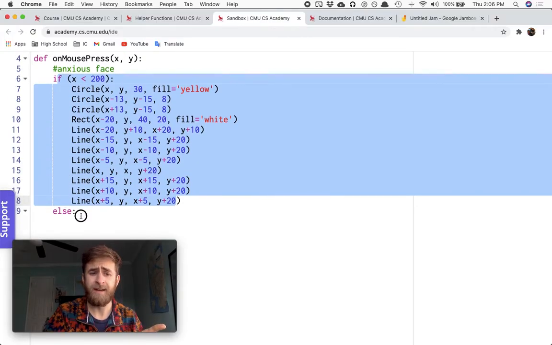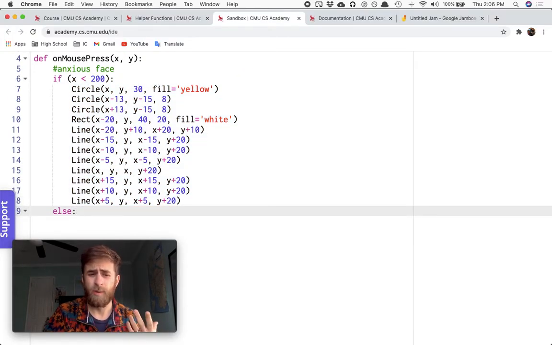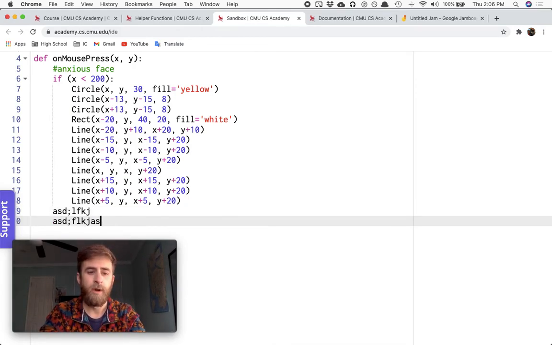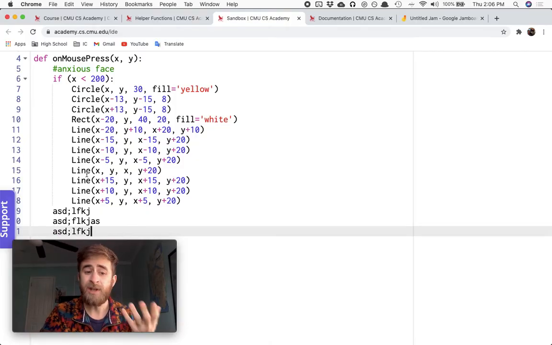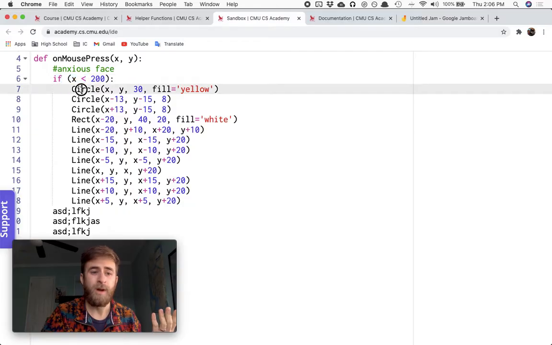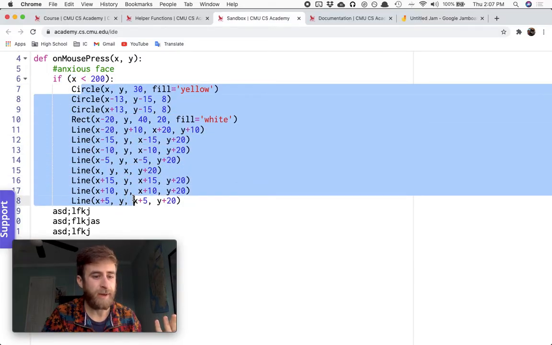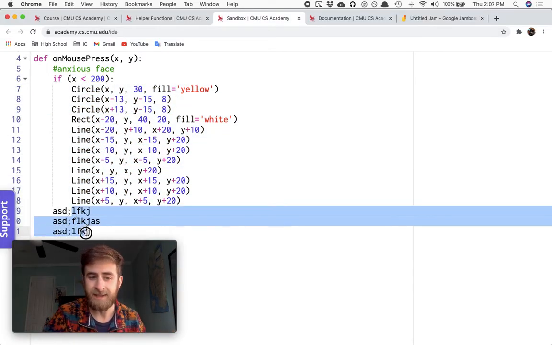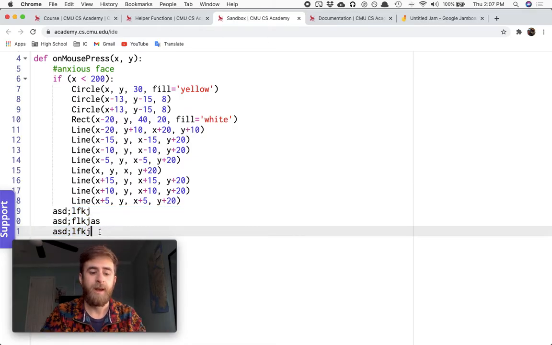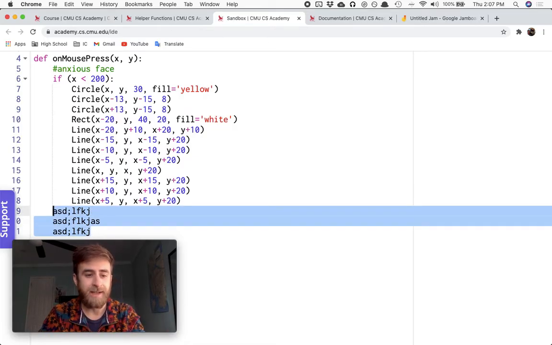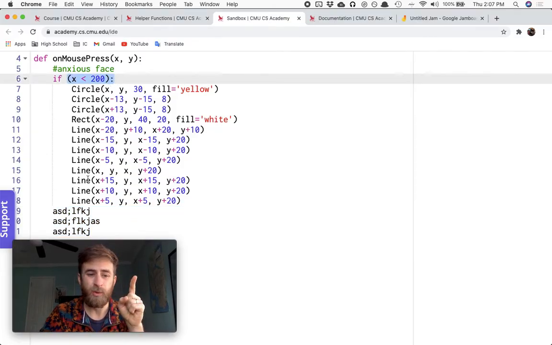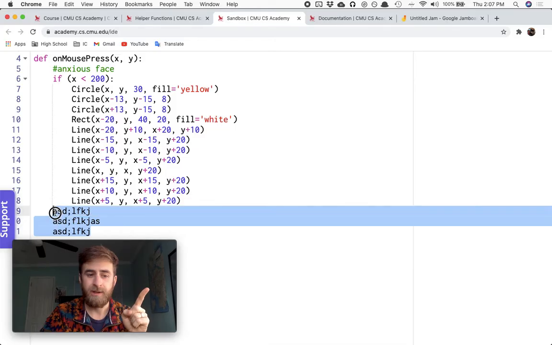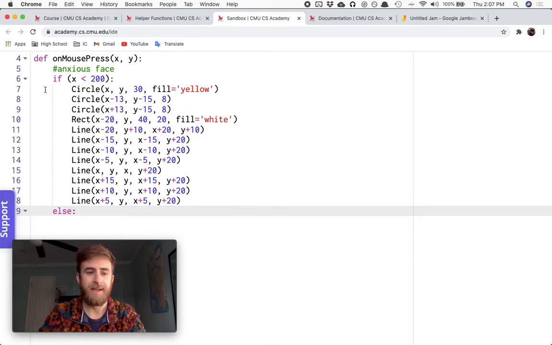Now, you might say, okay, so what is an else for? If I don't have the else and I just have more code over here, this code will always run. Right? I'll do the if. If the if is true, I'll run all the lines here, 7 through 18, and then I'll do my other lines. The else statement lets you say, all right, when the if is not true, we will do the else. This is what the else statement does.